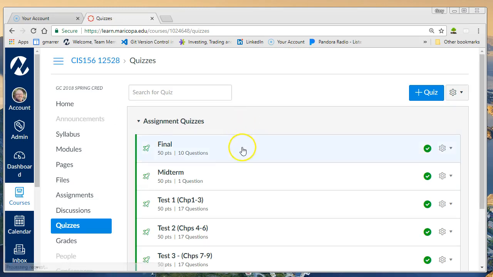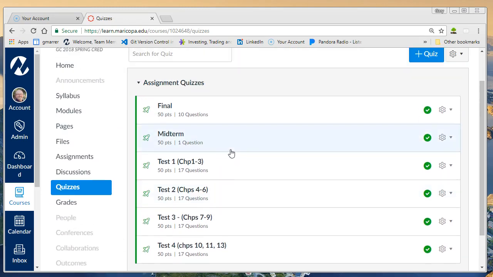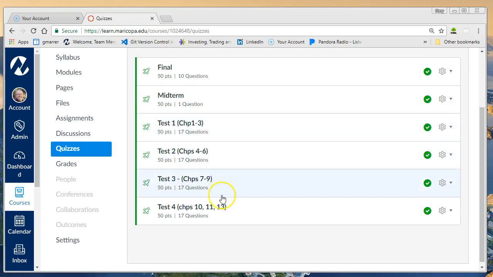Quizzes. Your screen will look a little bit different here, I think, than mine. But essentially, there's going to be 4 quizzes, which you'll be able to take multiple times for a period of time, probably 3 or 4 days. And these are mostly multiple choice, true-false quizzes, much like the stuff that I'm going to give you as practice quizzes that I just talked about. And then finally, you'll have a midterm or final, which are more critical thinking-based questions, short essays. You might have to supply some code snippets, not an entire program, but a part of one to answer these particular quiz questions. Then finally, grading, and that probably will be it.